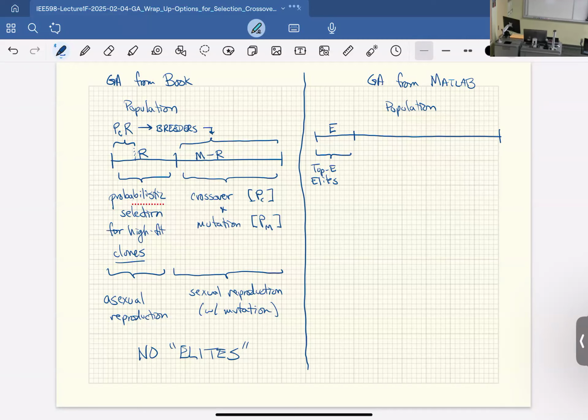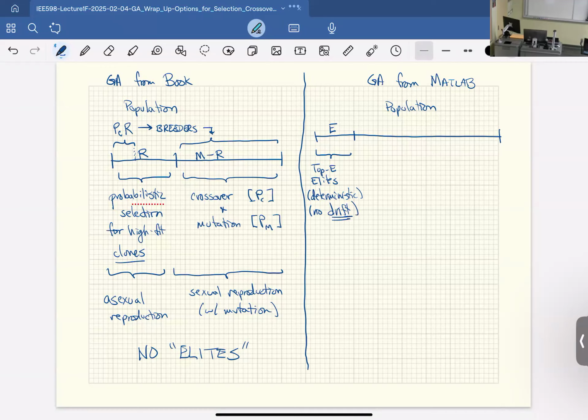I think that's their default, 10% of your population size, and it's deterministic, so no drift options here. If they have a high fitness value, we're keeping them. And so we keep them there, no drift at all, because that's totally deterministic.